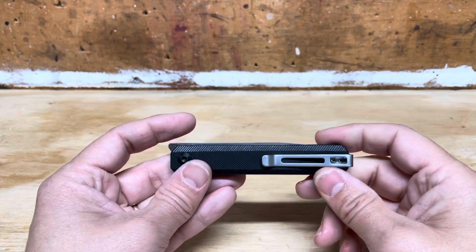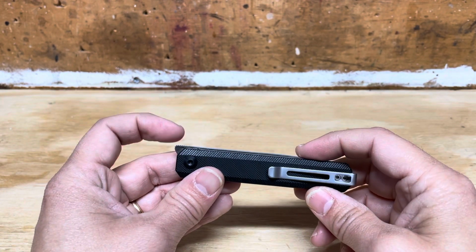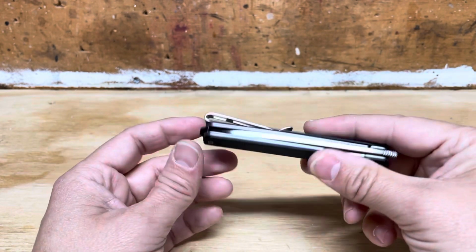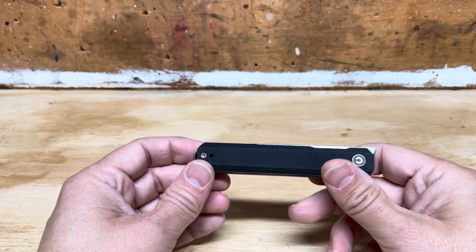But before we get into it, I'm going to go through what I normally do. I'm going to tell you a little bit about the knife, show you some size comparisons, talk about the specs, and then tell you what I like and what I don't like.